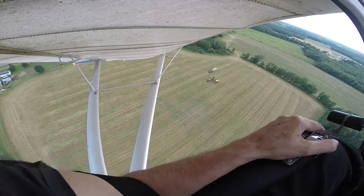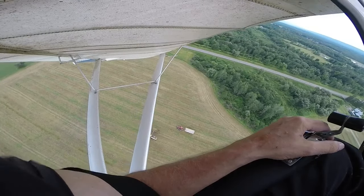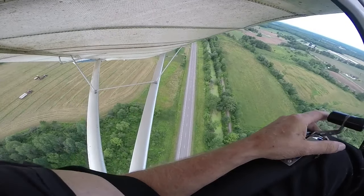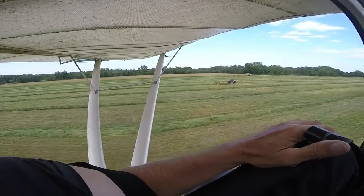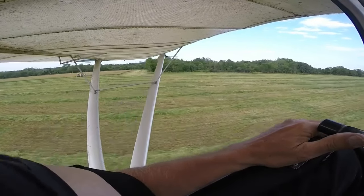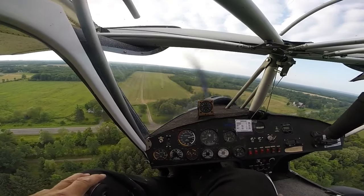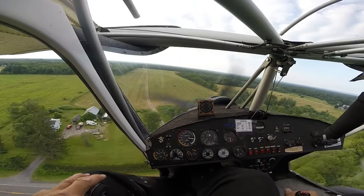So I circled around and found them over in the field with the big chopper and the other machines to load the material on. And we circled around, and here they were mowing and raking at the same time, raking it right up into nice big windrows with a lot of room to land between them there. So I turned around, pointed her into the wind, and you can see they got a little bit of a road right down the center there. I said, well, that'd be a good place to land.